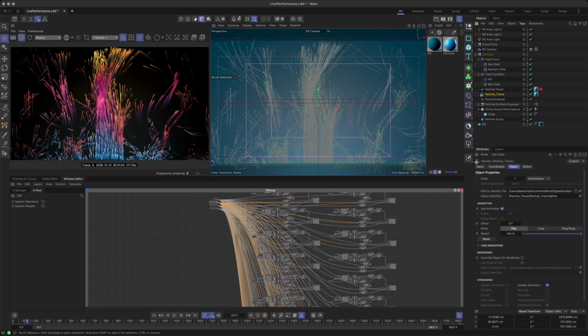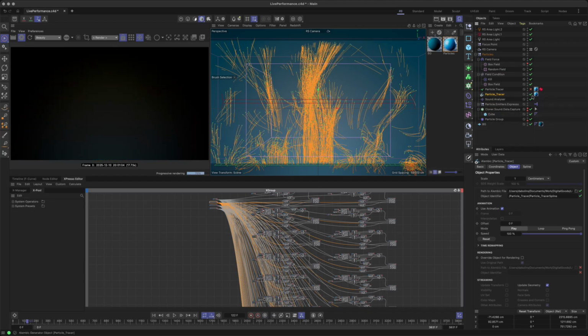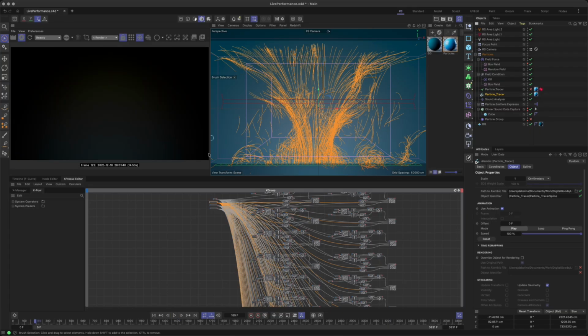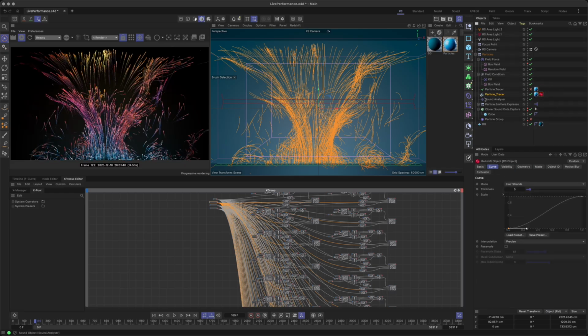Oh, well, we see kind of fake information. Turn off your particle tracer. Also, it's a good idea to turn off the particle group. And now we see only pre-baked traces, but nothing in the render. Yeah, it's very simple. You need to grab this Redshift tag and apply it to the baked particles.